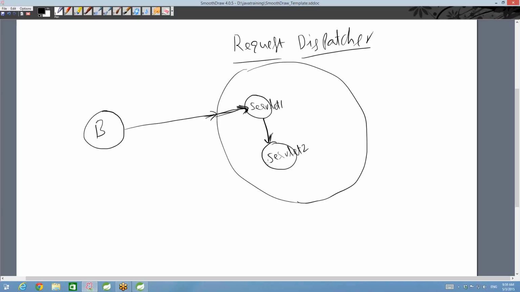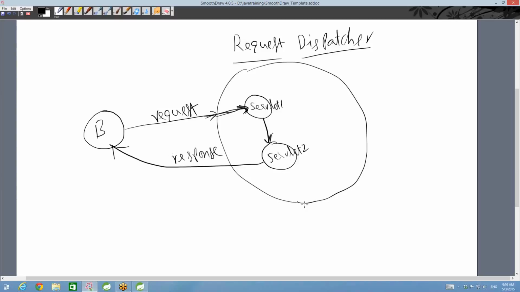Now servlet 2's responsibility is to flush back the response to the browser. The browser is still waiting. It did not get any response. Now servlet 2 will flush the response back to the browser.